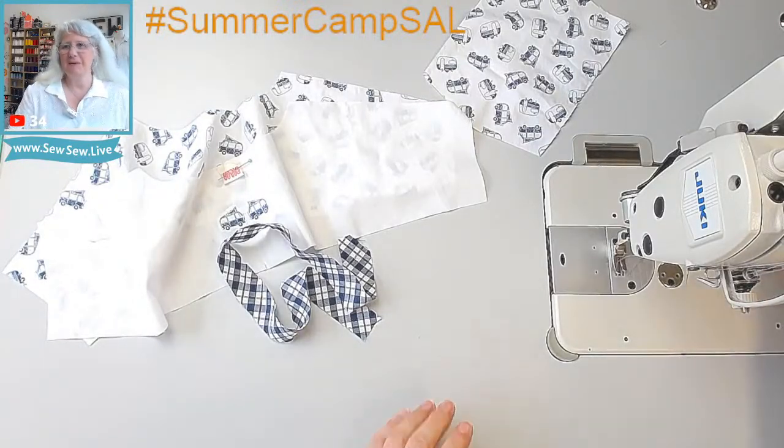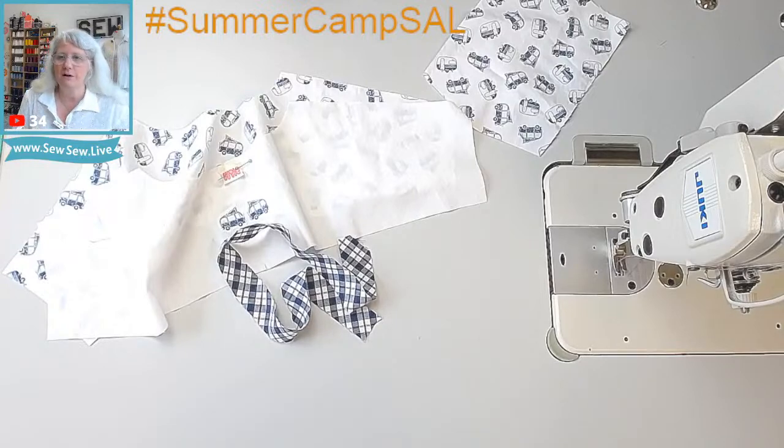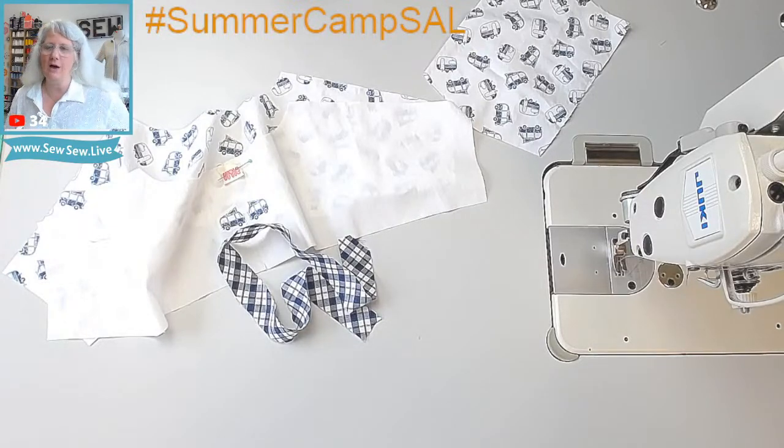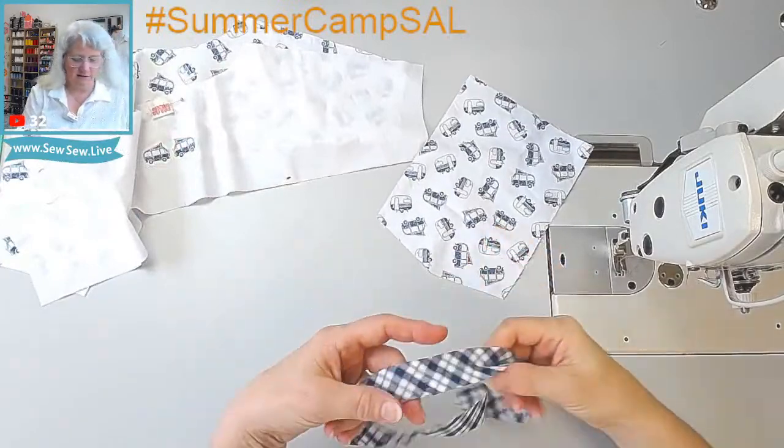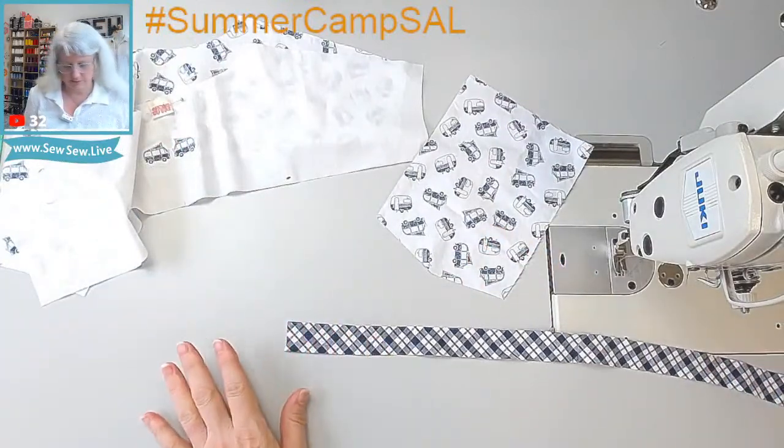Hello tattooed mama - working on a purse, your own pattern? Hi Eliza. D, you're sewing up your Alcott - oh nice, I made that! They gave it to me at Hearts, it's so comfortable. I love it. All right, let's make this little hanging loop so it's ready to go.